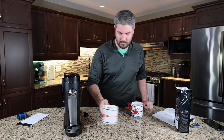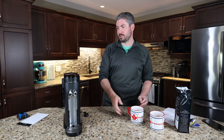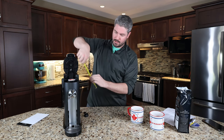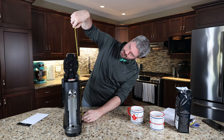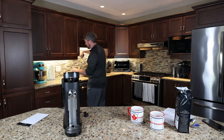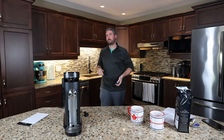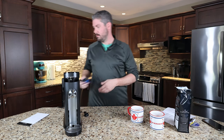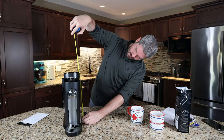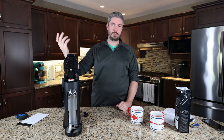So we're done with our French vanilla. I've got two drinks I actually enjoy. I'm going to open the lids just so you can see the clearance you'll need. It's about 19 and a half inches with the lid open. For context, the under-cabinet lighting here is less than 15 inches. So you'd have to pull it forward to be able to flip it open and use it that way. The unit itself is 13 and a quarter inches tall, roughly 16 inches deep, and about 5 to 5 and a half inches wide. Keep in mind the frother comes out to the side — up to 9 inches — so you'll need about 14 inches of clearance without moving it every time.